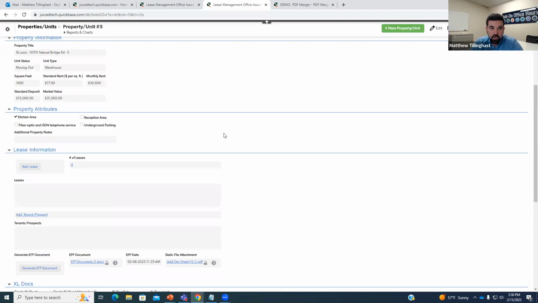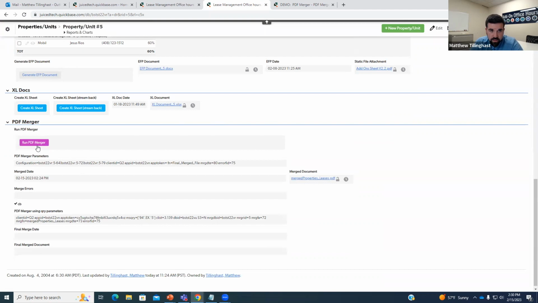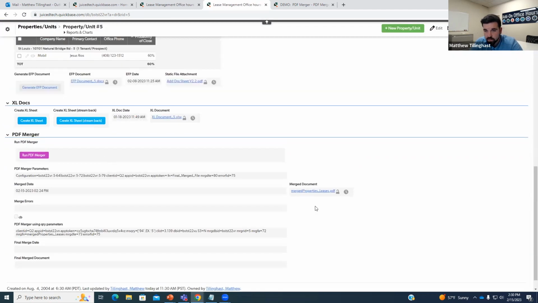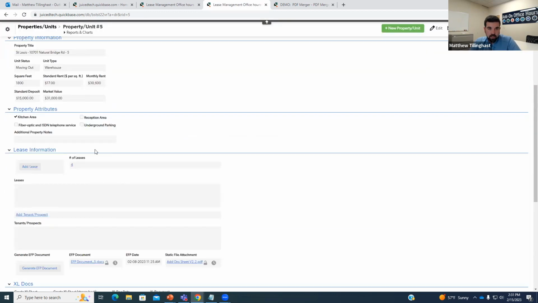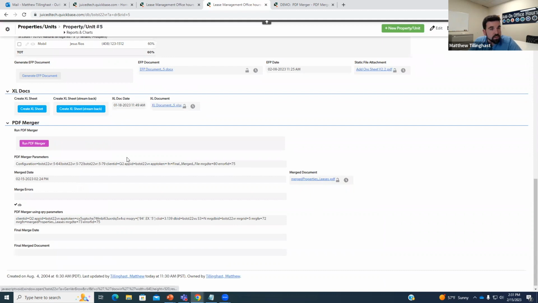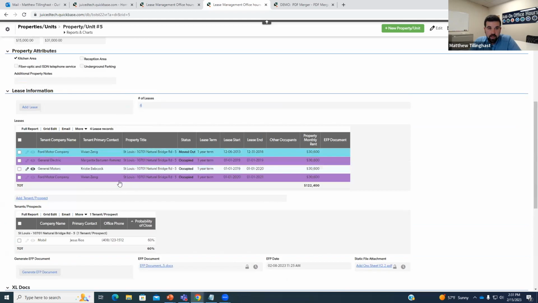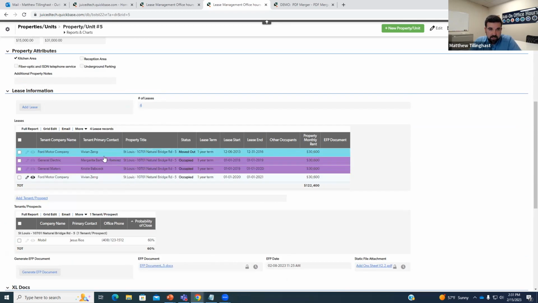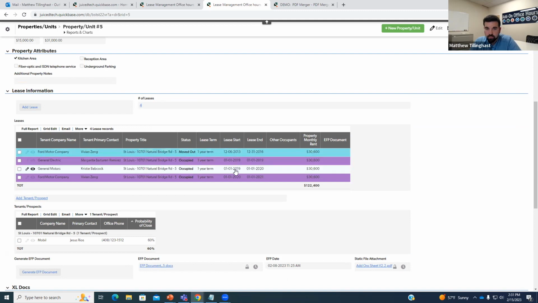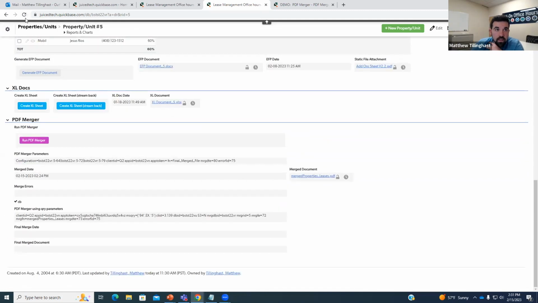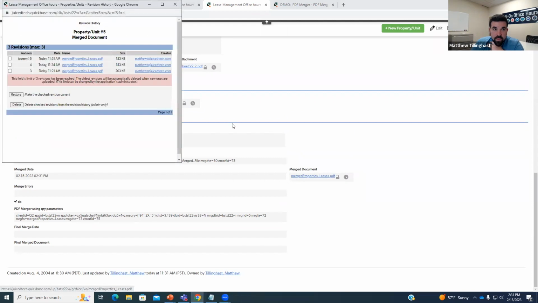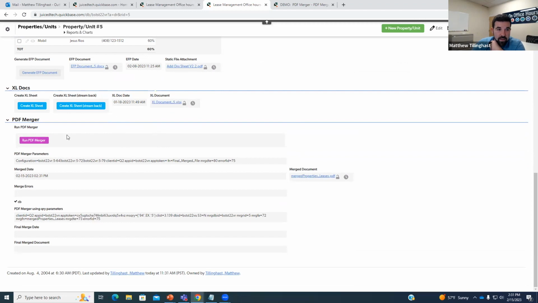So just to show the process again, you would still end up running PDF merger to get all of your related files. So we're going to run. And I should have changed the names so you could see it change in real time. But we're going to run and merge all the records from our related leases, except for this blue one, which moved out. Maybe that works out well for us. So we're going to get those three again. And if you see 1131, we got our file back. So now we're going to merge that together with this exact forms plus document and that one.